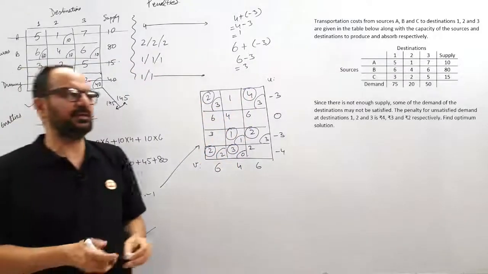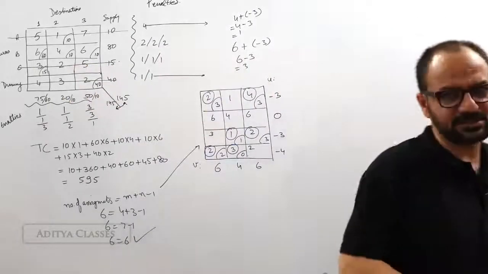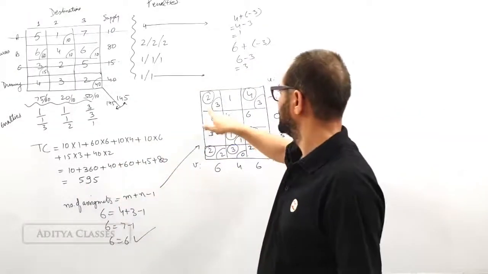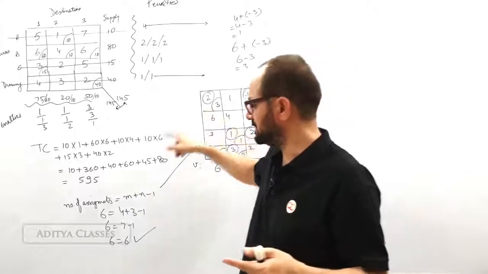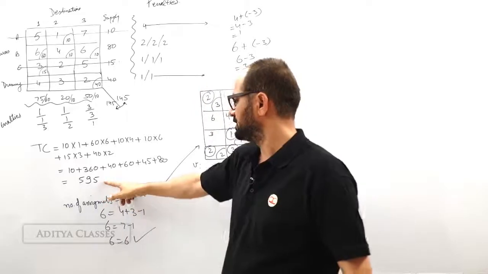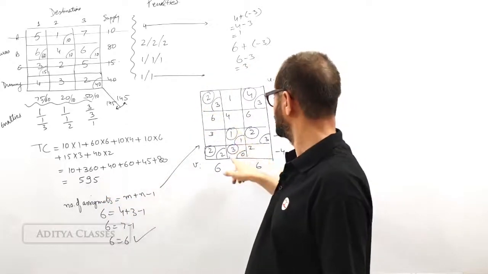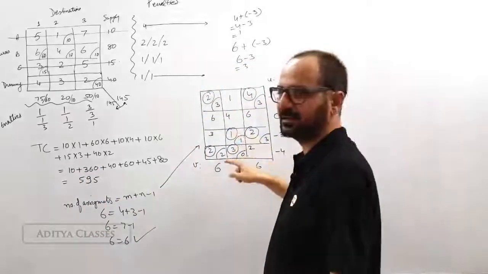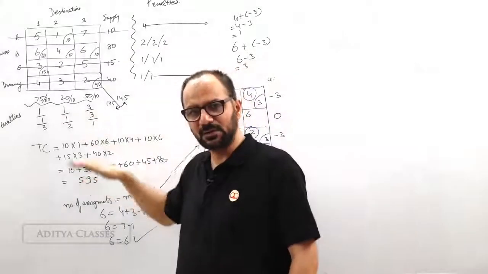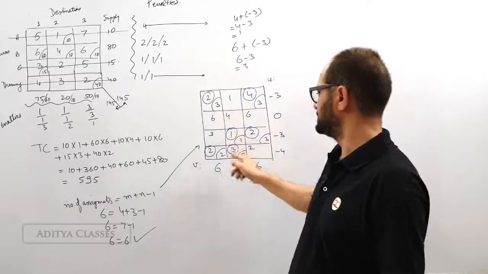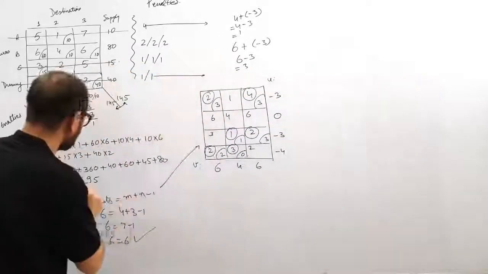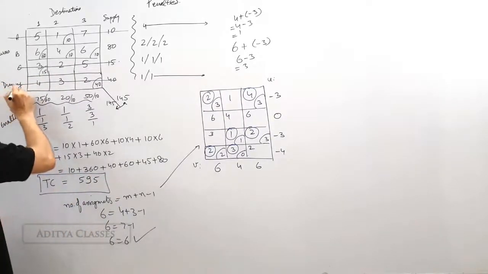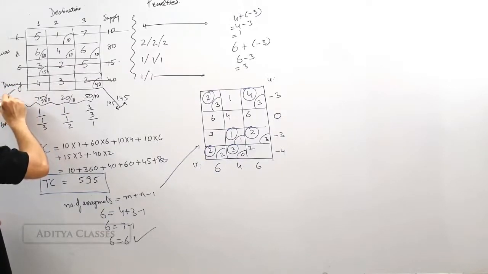Now what are these values? These values are the potential savings, the potential improvements that are possible in this cost. This is a potential improvement of plus 2, which means that it will increase the cost by 2. Instead of 595, it will become 597. This 3 tells me it will become 595 plus 3. If there were a minus sign, minus 2 or a minus 4 or a minus 3, it would have meant effectively that the cost will go down. But for now, because everything is plus, we can stop here. We can say that this is the least cost and this is the optimal assignment.